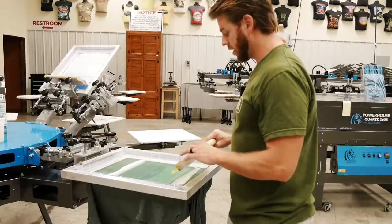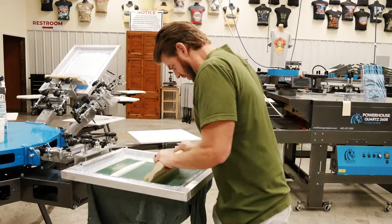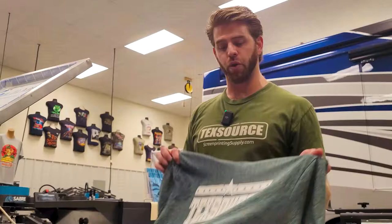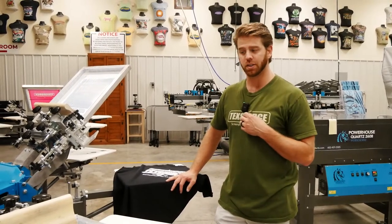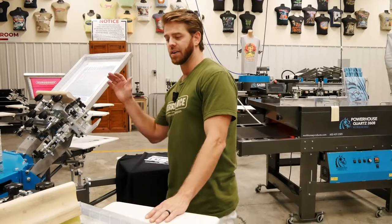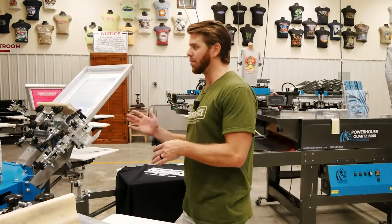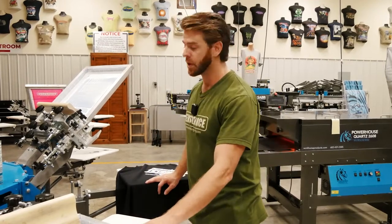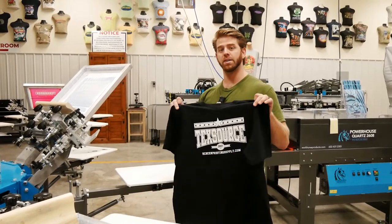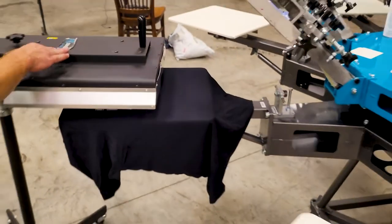So that's a couple of ways to smooth out your prints - we used the heat press and a smoothing screen. There are other ways too: roller squeegees, which you can get for automatic presses or as manual roller squeegees. These are all ways to smooth out your prints, make the white not feel as thick, and reduce that heavy hand feel that plastisol can give you. For a five-color print, after you print flash print your white and print your other colors, come back and hit it with a smoothing screen - it might not change it a ton but you'll feel a small difference. The most improvement comes from using a heat press at the very end. If you have any questions, let us know.